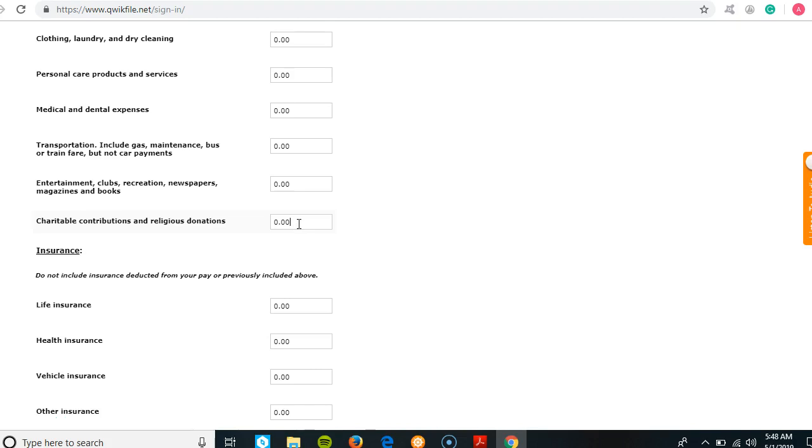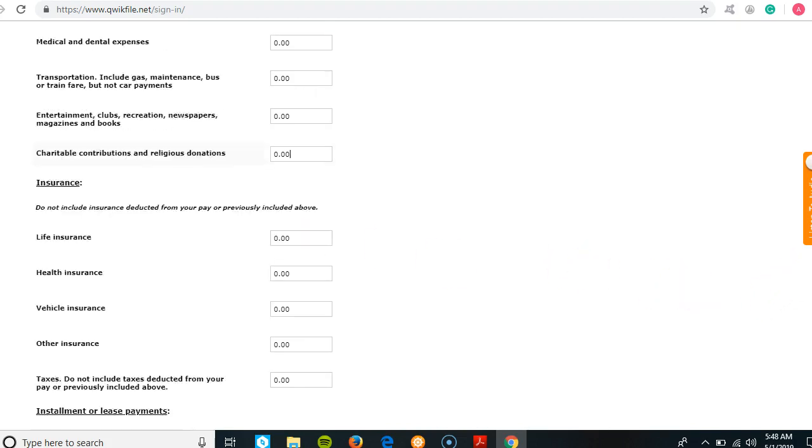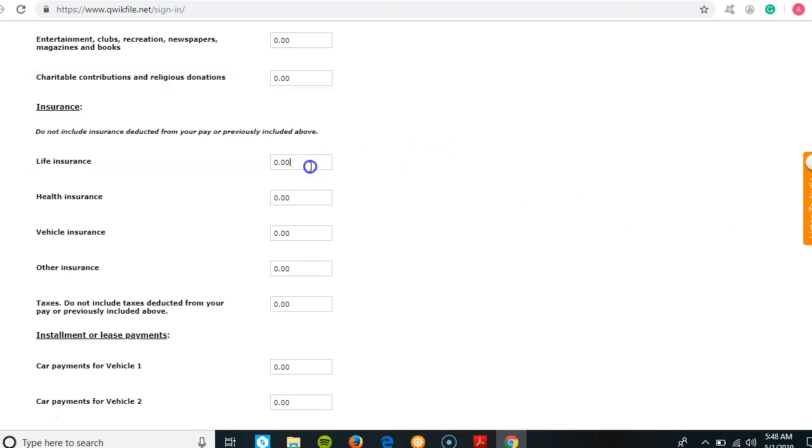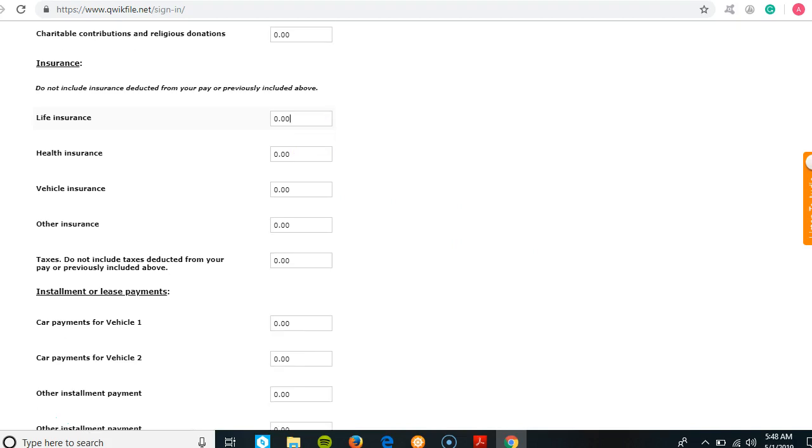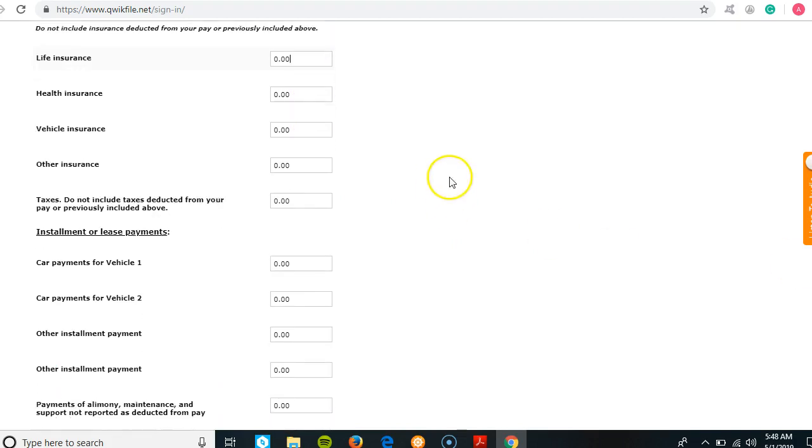And it's actually a continuing expense, so you can't just go out and start giving money to your church because you're filing bankruptcy. It has to be something that you've been doing and you're continuing. So, they could ask for that if you put a lot, like if you put $500 a month for tithing or something, they may ask you to get something from your church to verify that you actually have been doing that, that you're not just making it up or just started it because of the bankruptcy.